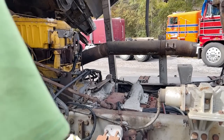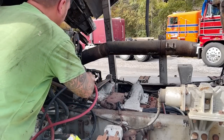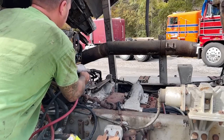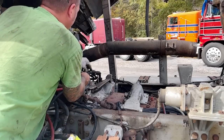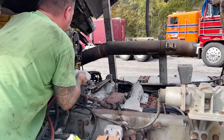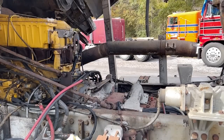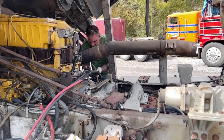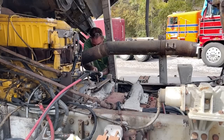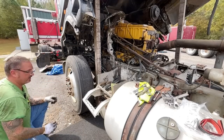And we'll have one set of batteries from that side come over to the starter, and then we'll have a short set. Now we got to try and get up in there to the positive. It's going to be tough. And we got to mark those. Let me go get a cutter.